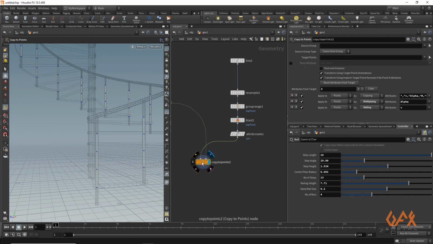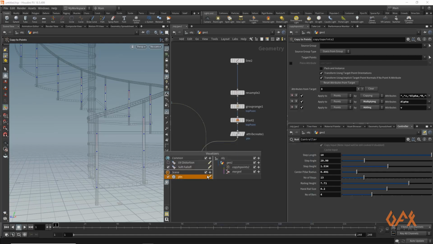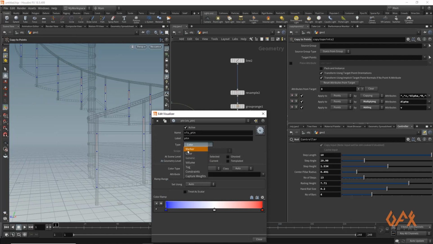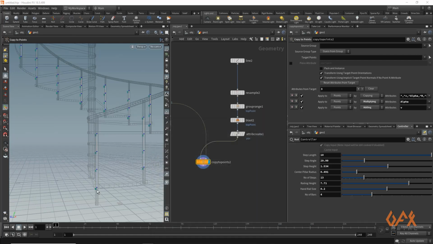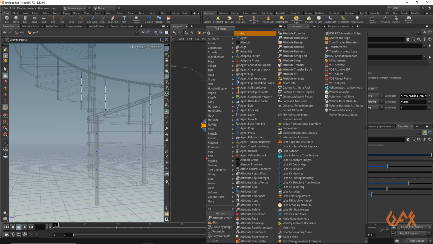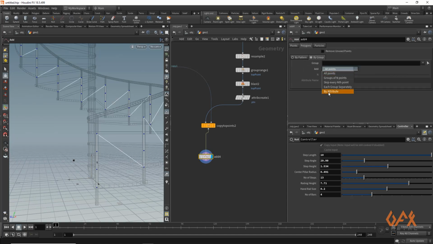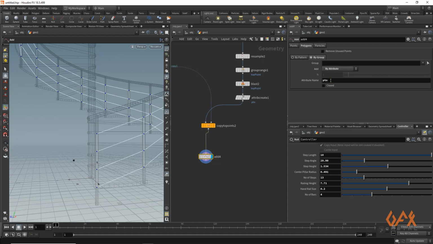So basically what happened is that over here, if I click on this info panel, and over here if I click on this ptn, and maybe if I want the statistic of that particular stuff, I just click marker. So now see, for each and every ptn, we get the same values over here like this. So what I need to do is that over here I'm going to apply one add operator. Go to polygon by group, and over here you have to define by attribute, and over here you just write ptn.